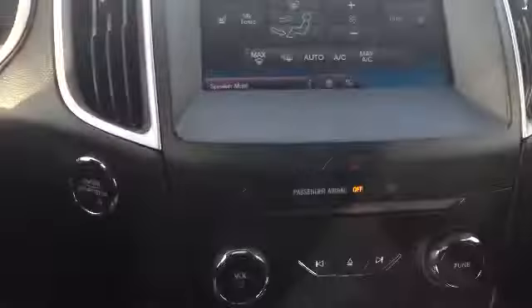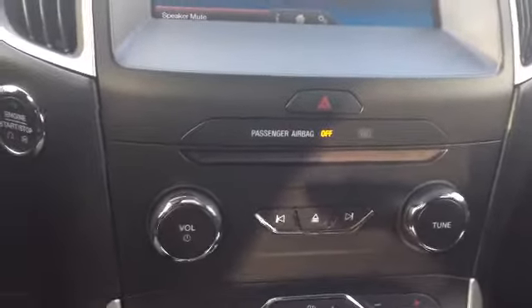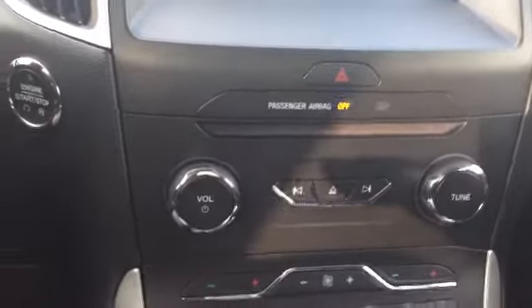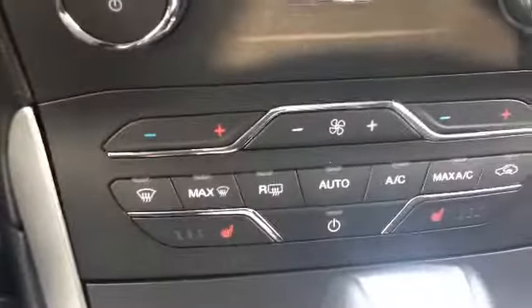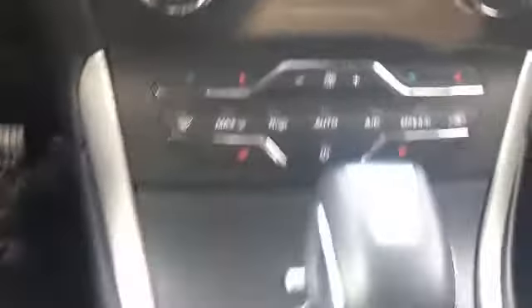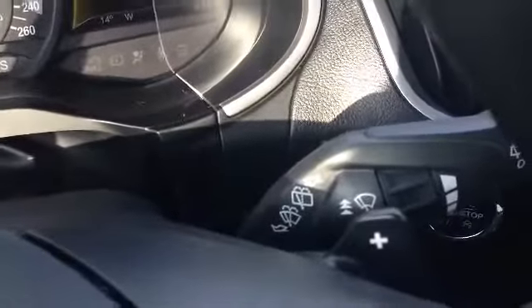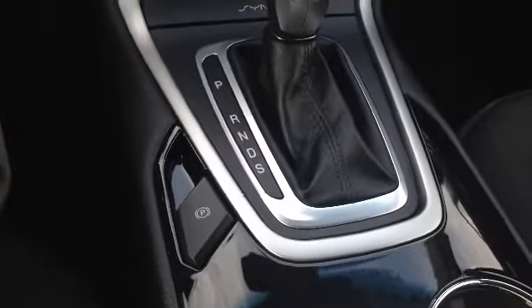If we come down, there is a CD player in here as well. And although you have controls both in the center touch screen and on your steering wheel, you do have the regular physical controls for your stereo as well, and climate controls at the bottom. It's an automatic vehicle but does have a sport edition, with toggle switches — a plus to move up and a minus to move down gears. The parking brake is nice and easy to use, just a simple switch — it's all electronic.